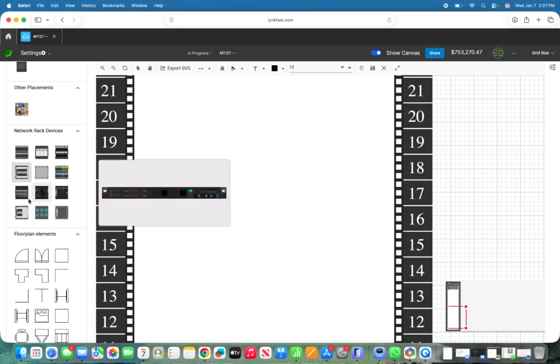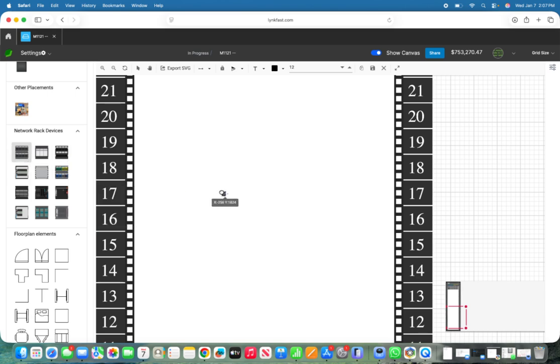Do we have a server here? One new server. No, but we can add our patch panel for the cameras.